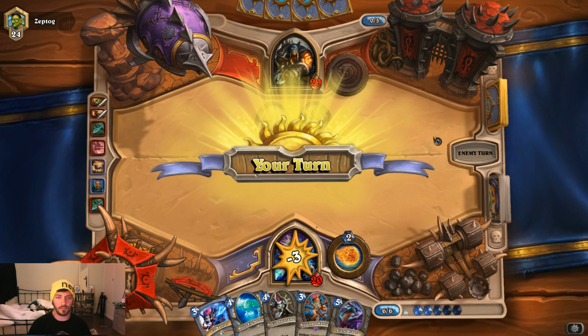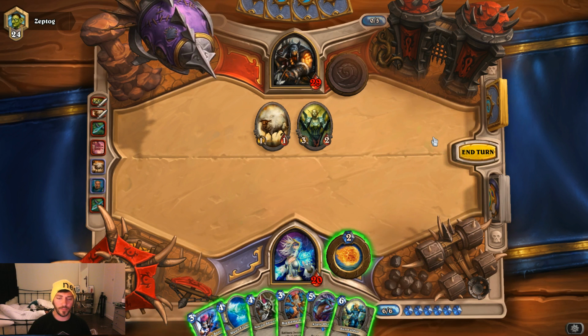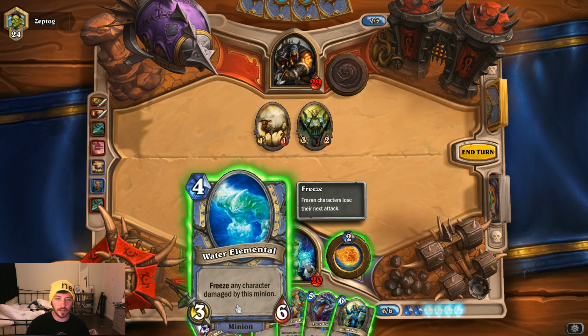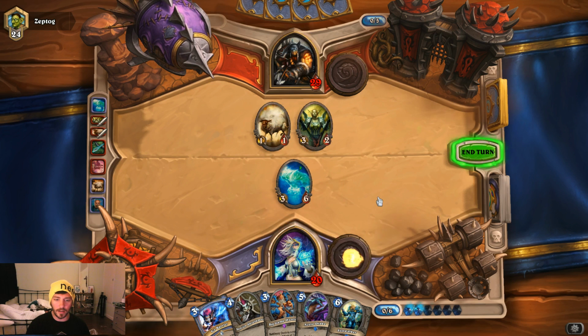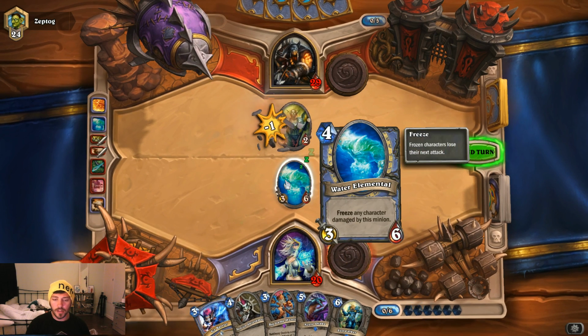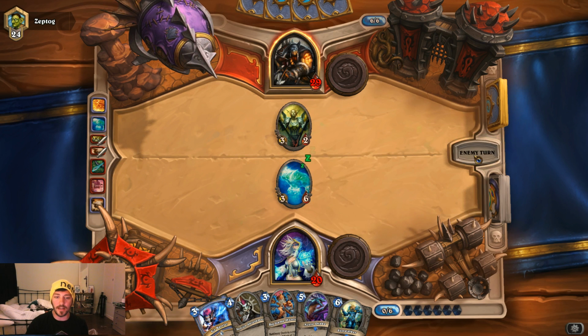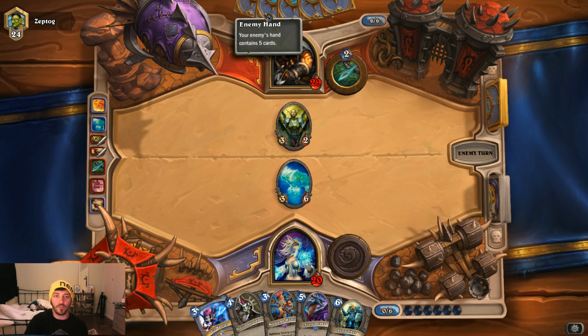Ow. Hey guys, that was mean. I'm a glob. I'm going to play this dude. I'm going to kill a sheep. So this guy's 3-6, freezes any character damaged by this minion, so unless it gets hit by a spell, which I've got no doubt in my mind will happen right now.